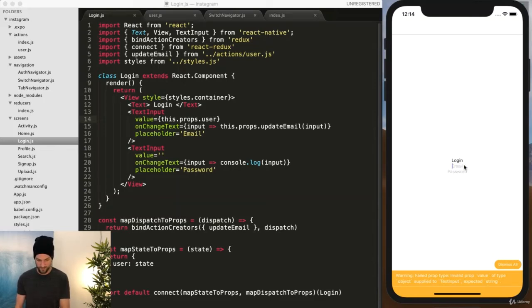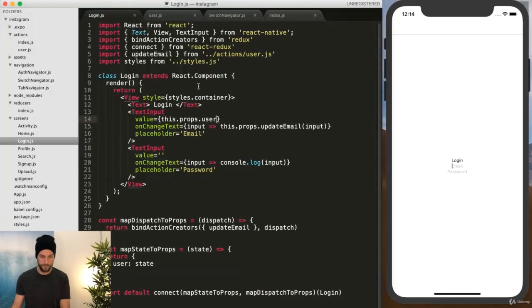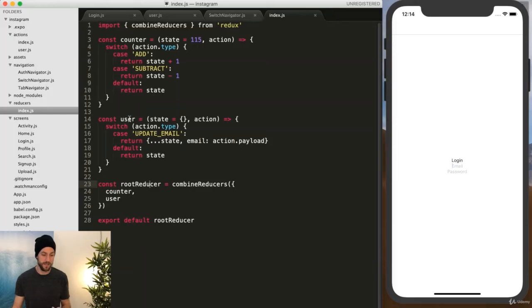So you can see that that works. So we added a function or an action called updateEmail, and that's passing in email as the payload, and then that's updating this user reducer with a new email of whatever we typed in here.